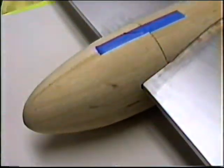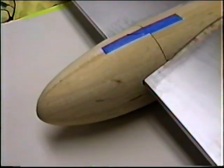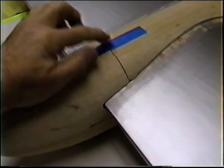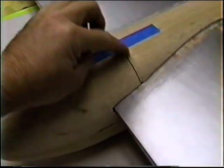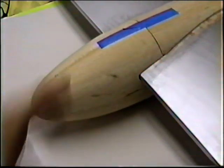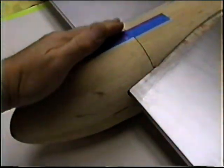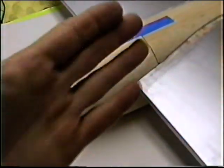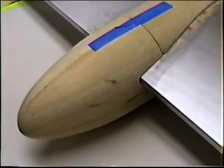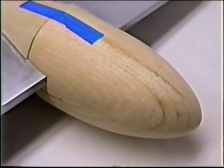Now with that fit done, I got this taped in position, everything is oversized. The next step I'm going to try to do here is make sure I have as accurate a fit here as I can. I'll run a piece of sandpaper through there, and then with just a couple of drops of CA, tack that in place. Then I can get the final fitting done. I want to get the final outside shaping done, but I don't want to hollow it out until I have what I think is going to be the final outside shaping. And it looks like we've got that pretty well. Well, we never really know until it's done.